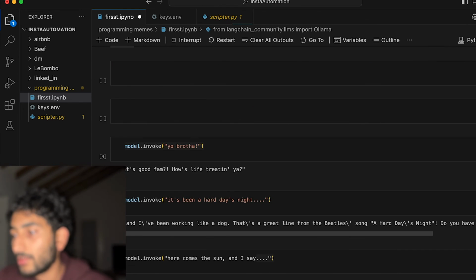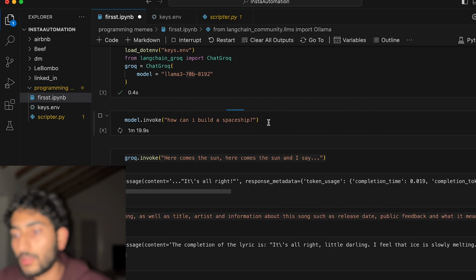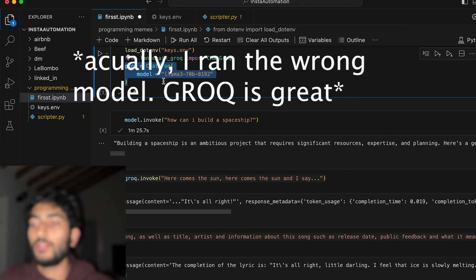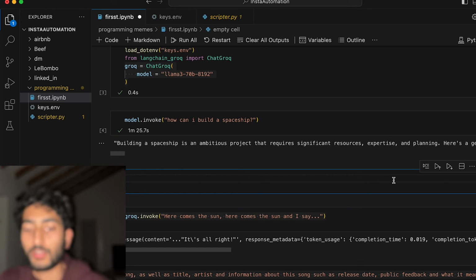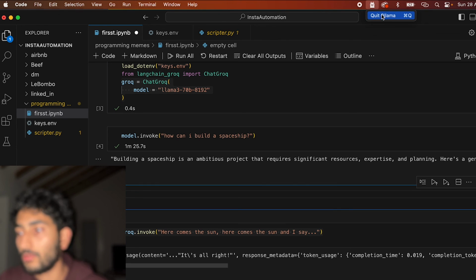So let's go down and see what GROQ is doing now. So actually it's kind of slow. It wasn't this slow earlier. Now I don't know what the GROQ business model is, but this is all free. It works out of the box. You don't need to do anything. So I don't know how it works, but while it works, this is how you can use it. Once you're done, you can just quit OLLAMA from here and you're set. Everything's done.